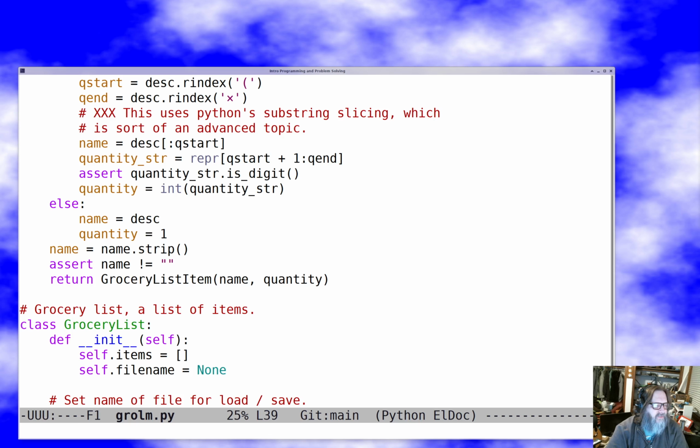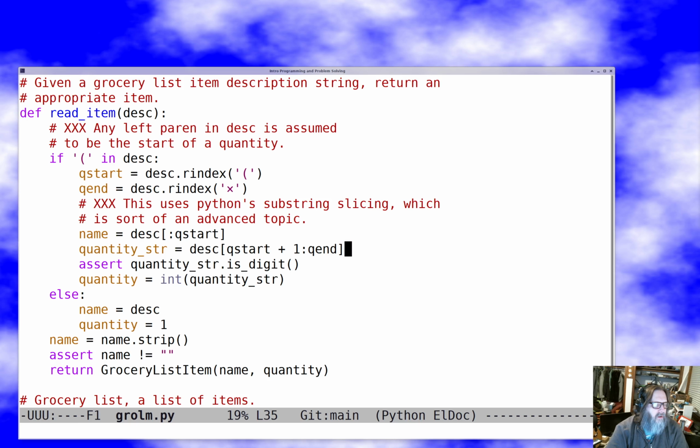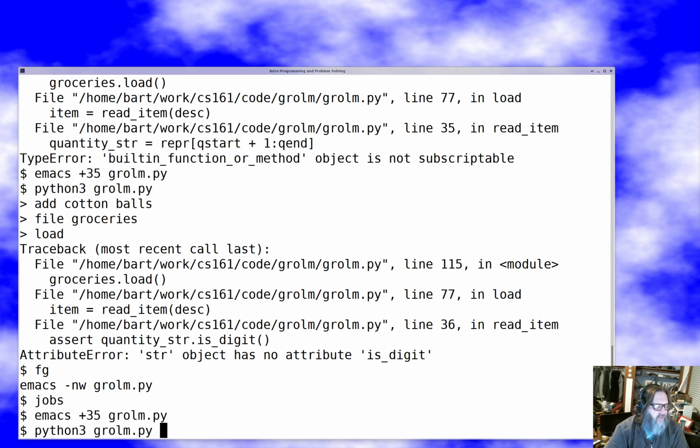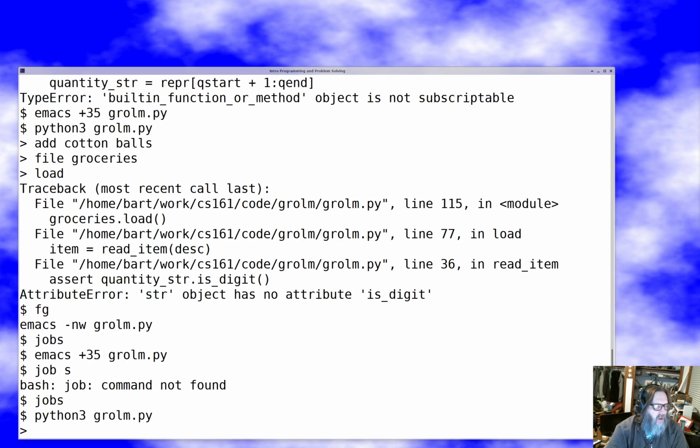Oh, yeah, and then I spelled isdigit wrong. Boy, this is full of bugs in the new code I added. Oops, and now I'm in the wrong editor. Let's fix this so that it's isdigit without an underbar. And again, let's see if I made similar dumb mistakes somewhere else. It doesn't look like it. There again, I just remembered the name wrong. That was the root cause of that error. Okay, this time for sure, Rocky.